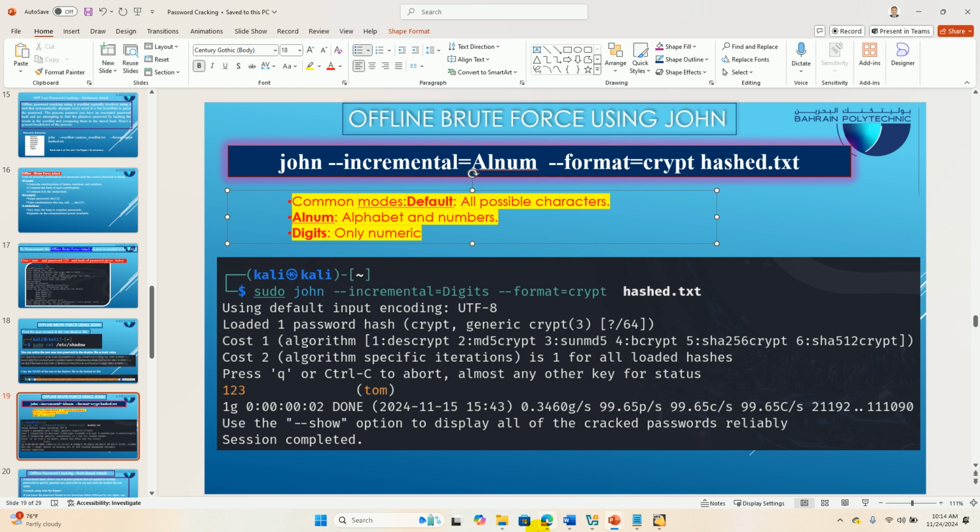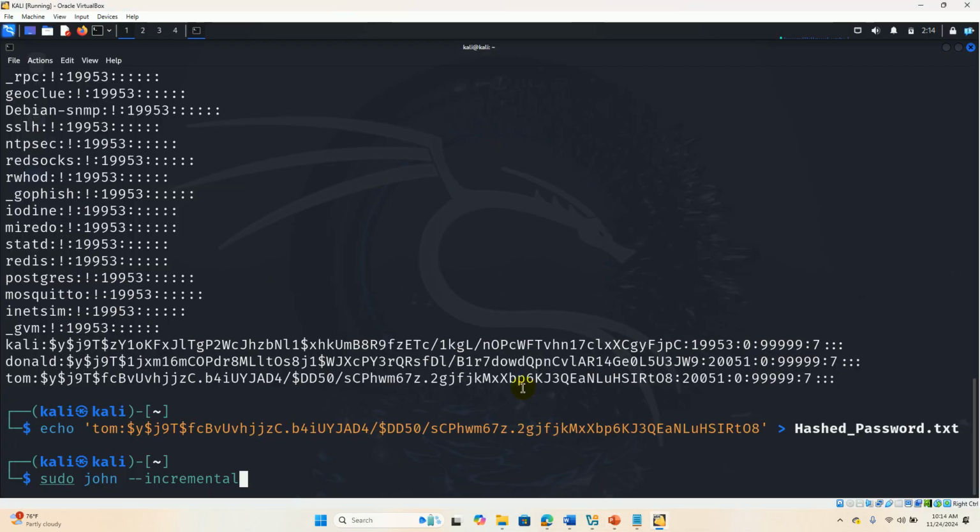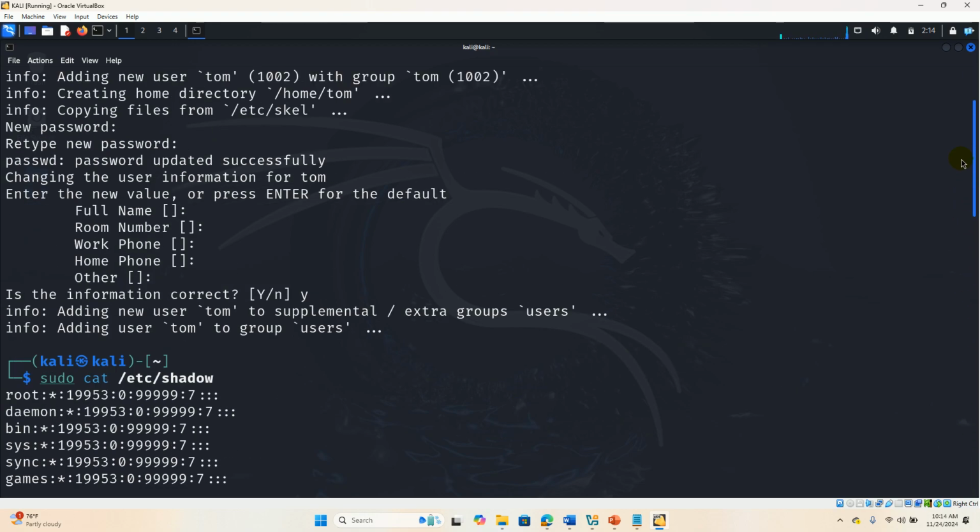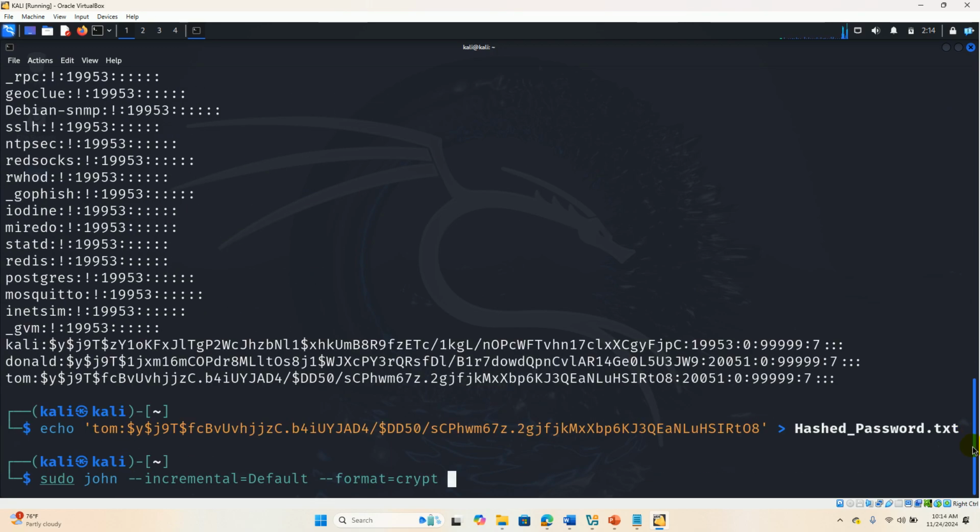So now let's try this. Our password is ABC. Let me try default, and then format equal to crypt. And here also, in case you know the type of the algorithm, then you can go ahead with that algorithm name here instead of using the generic one.